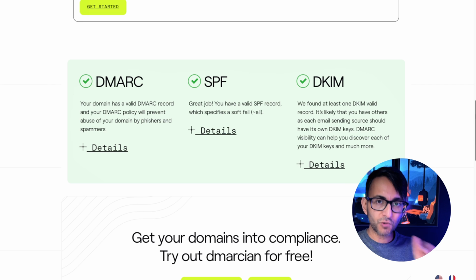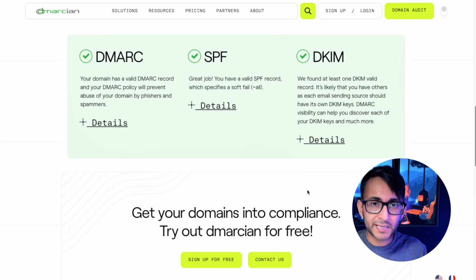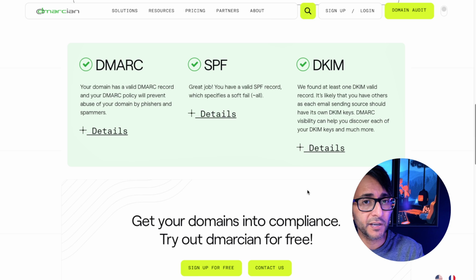Now, if you get any crosses for this, you now have to go back over to your hosting platform and go and enter in a few values. There are some other buttons on here. Don't go clicking them because then it's going to ask you to pay for a service, because you don't have to do that. You can do all of this yourself on your hosting platform. And if you're a little bit unsure, check with your hosting platform. They are going to be fully aware about this 1st of February deadline that was coming up to get DMARC records done. So they will have steps in place to help you.